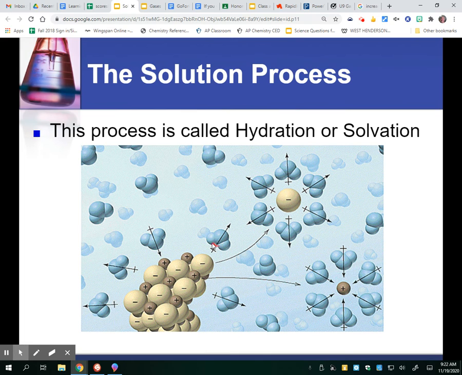Here I have a water molecule with its slightly positive end, with the hydrogens there, attracted to this negative ion. And so again, what happens is other water molecules will join in and be attracted to that negative ion, and the water molecules will be oriented this way to where all their hydrogens, which is the slightly positive end of a water molecule, are pointing in towards that. And so again, these are hydration shells, or solvation.